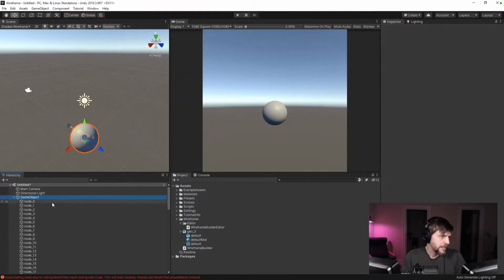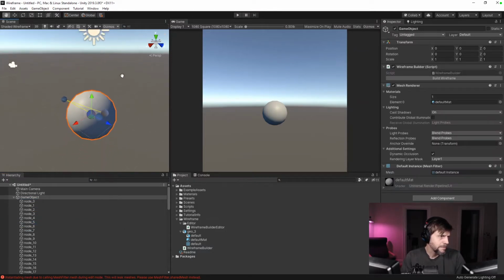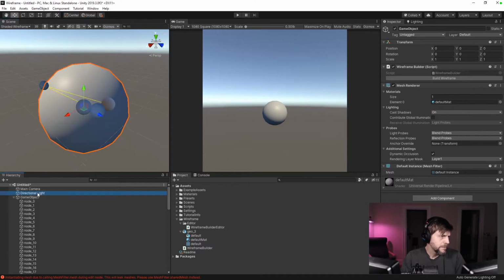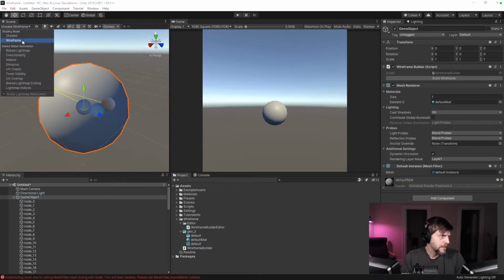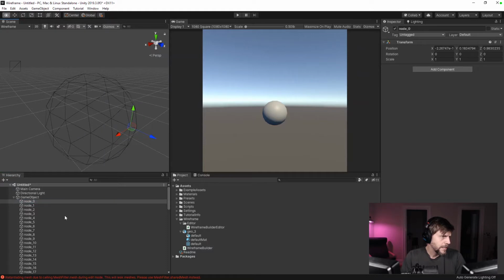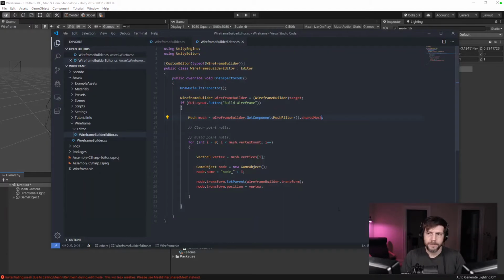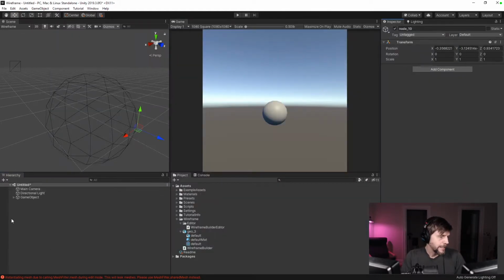Okay, now we have all these nodes, and do they seem to correspond to... This says shaded wireframe, but I don't see a wireframe. Do you? Why would I not see... Well, anyway. Yeah, these nodes appear to... Yes, great. Now we just have physical Unity representations of the vertices, which is less performant than probably operating on the mesh, but it's a little more convenient because you have all the conveniences of a transform, so you can mess with transforms and all that jazz. And I can put scripts on those nodes, so I think it is the right answer. I might be wrong, but I think it's right.